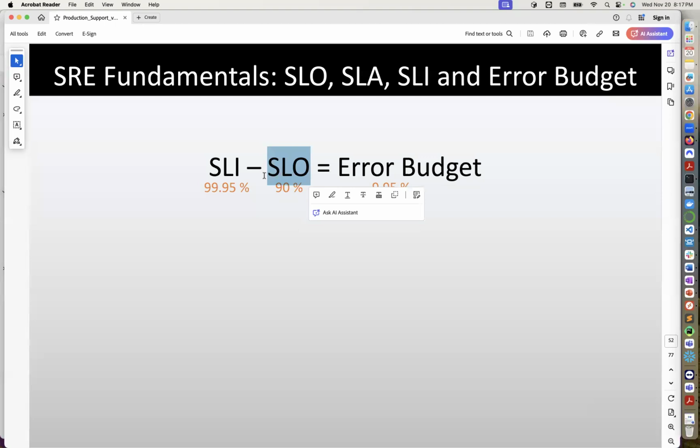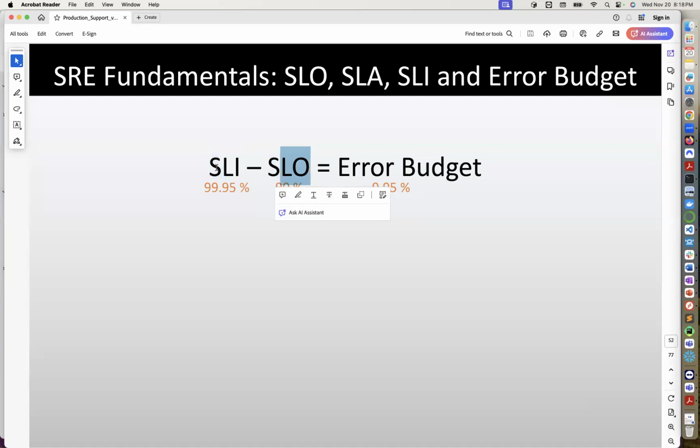But the SLI is the actual number that we hit every time. So the error budget is the difference between these two, the SLO and the SLI.